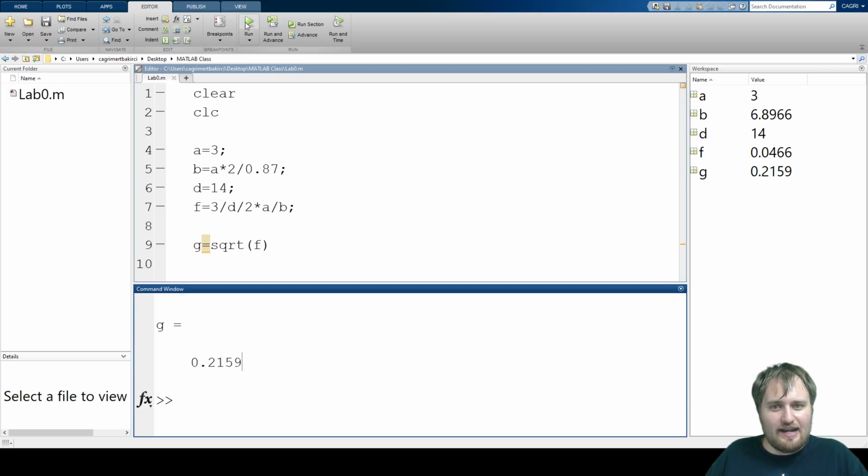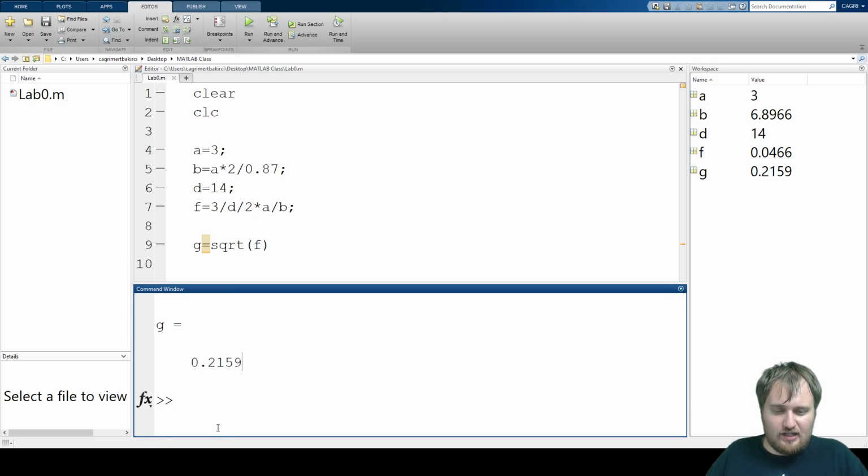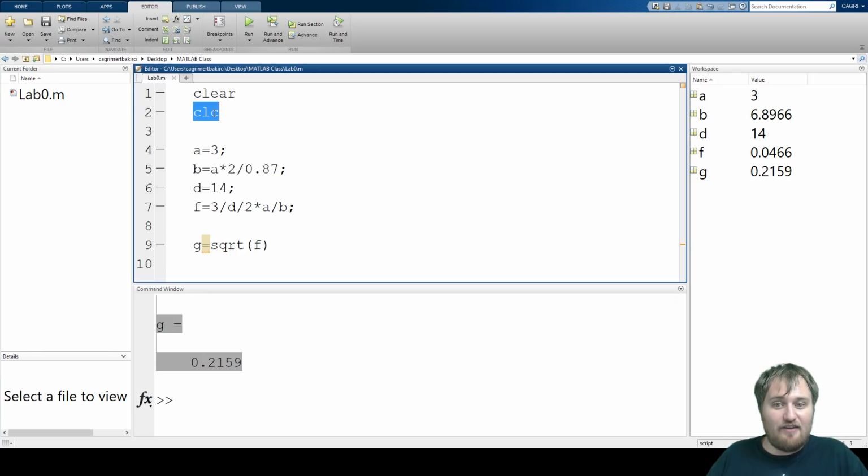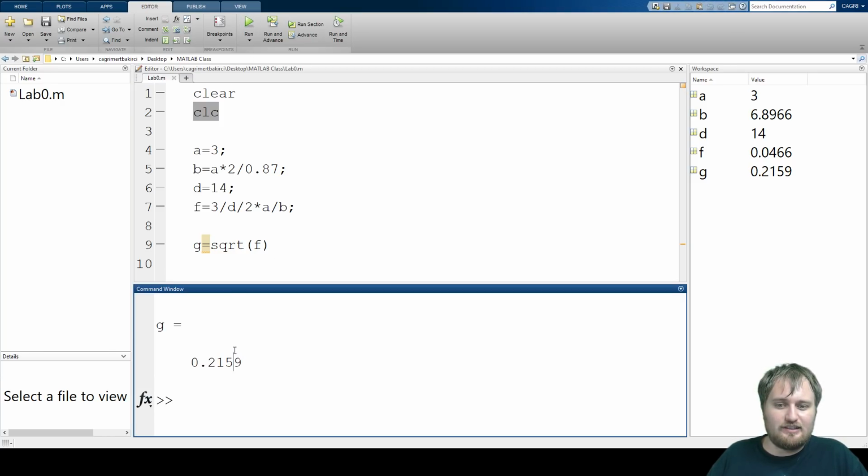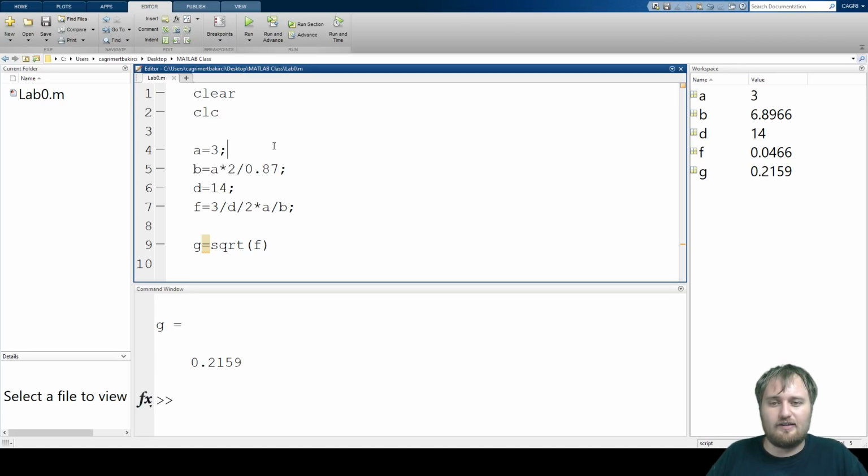Now, if I hit run again, will it just put another G underneath it, or will it be just like this? Think about it. Will it be just like G equals here, instead of G equals this and G equals this again, because I'm running it again? It will be just this, because every time it's going to clear the command window. See, there's nothing on top of it. If you use the wheel of your mouse, you won't see anything else, because CLC clears the command window and reprints it. And it's how fast it is. It's milliseconds. It can calculate everything. So clear CLC will be in all of our codes.